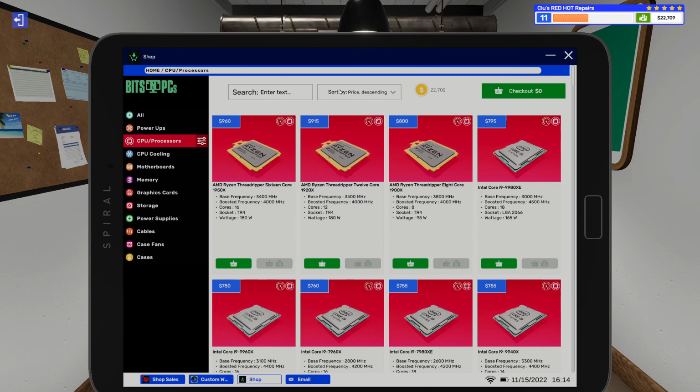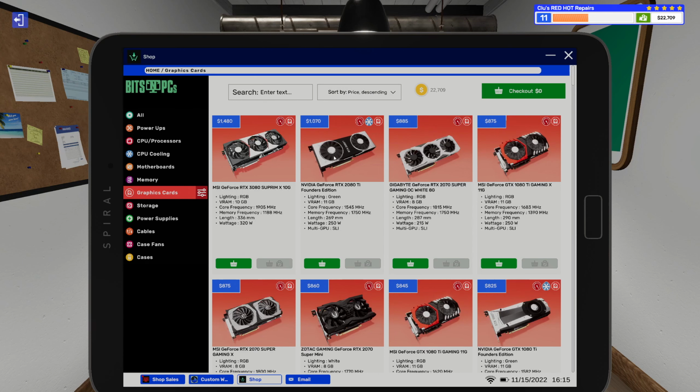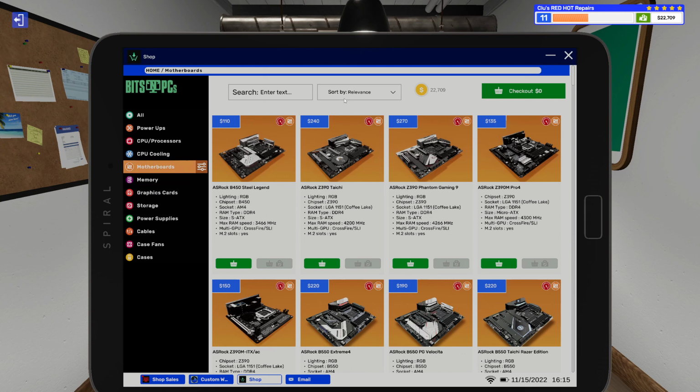Now we got some of the more medium range 12th gen Intel processors. We got the 12600K, which is actually the processor in my own build. We have one 3080 graphics card, but really hoping we get to a point where we unlock more of the 30 series cards. That's when I'll feel more comfortable at doing a lot more custom things.